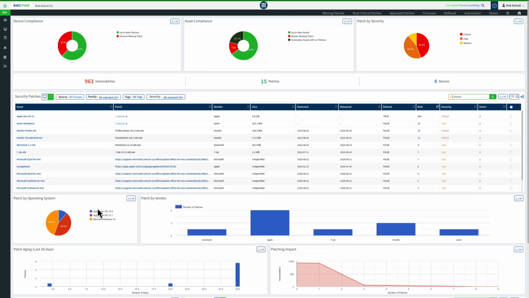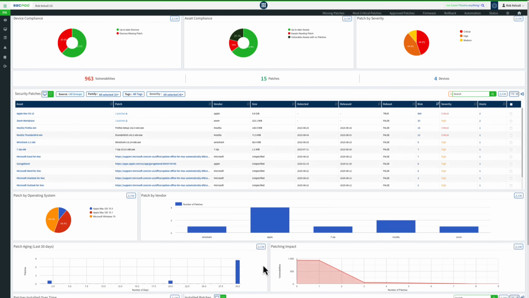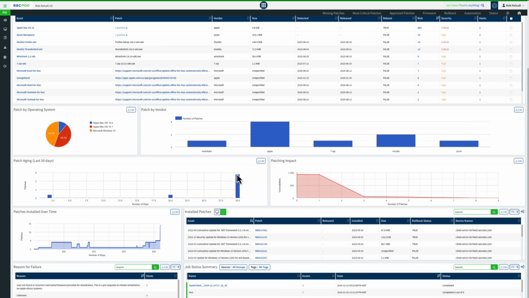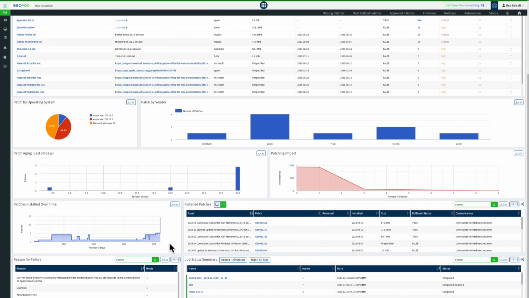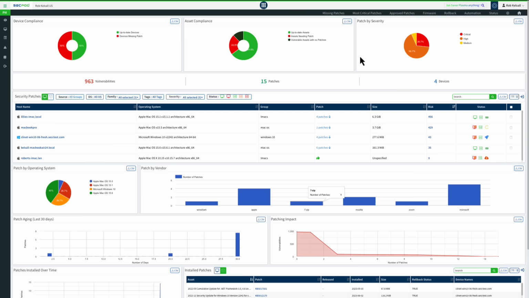You can see patches by operating system here, patches by vendor. You can see how we're doing over time and how we're impacting the number of vulnerabilities with our patches installed over time, as well as any packages that have been deployed that have failed and any jobs that are planned or have completed here as well.